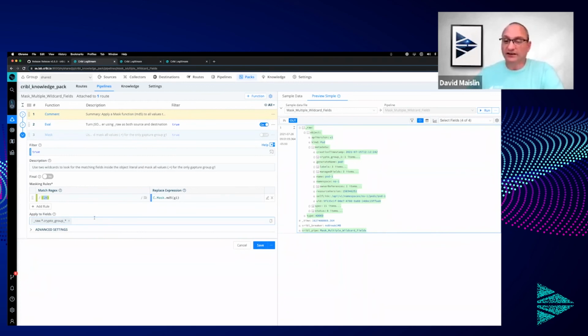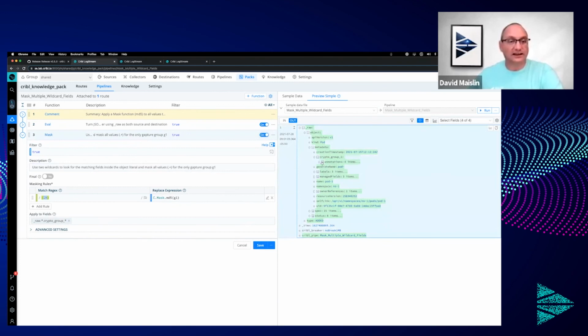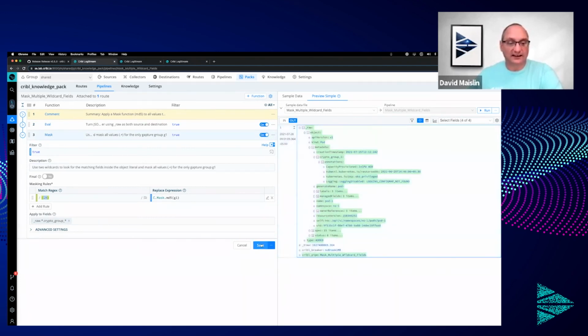So the idea was, go look for anything in this raw object and find where there's some crypto group underscore whatever number, and then mask all of the values, everything, using MD5 against the only capture group. When I turn that on, you're going to see that the information here in ASCII, I'll hit save, is now masked, just like that. I thought that was a really clever approach because I was all excited. I didn't even know that we could do 2 wildcards in the apply to fields. But again, sometimes I take the docs too literally. So that's a demonstration of that pipeline.